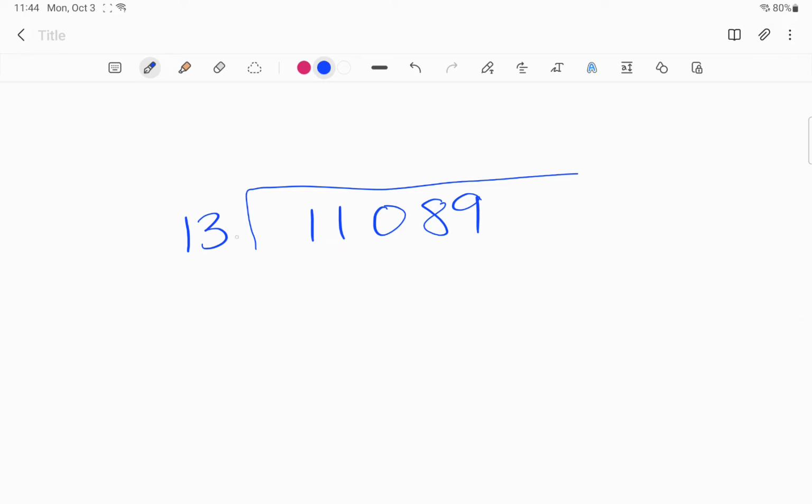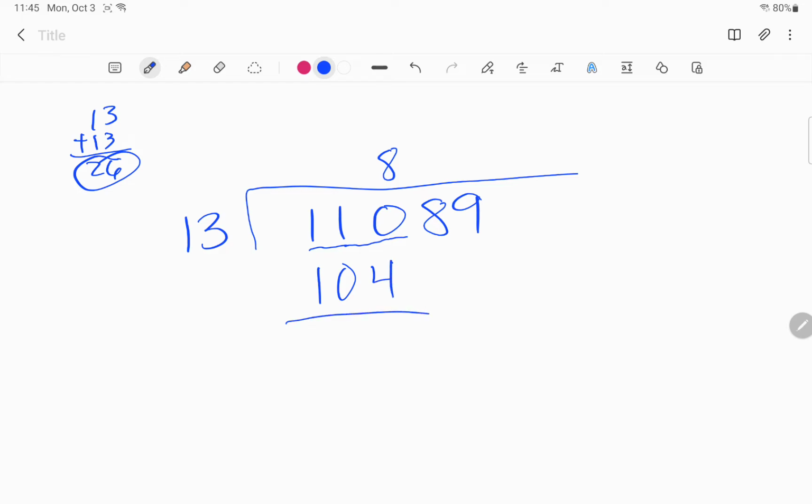All right, so the first thing we're going to do is see that 13 does not go into 11. We got to go all the way to 110. Now, you might be wondering, do I know how to do my 13s? Probably not. So you could skip count by 13s if you needed to. That gives you 26. And then I know I can probably get 4 26s into 100, which means I can probably get 8. So let's see what that works out to. So 8 times 13 is 104.